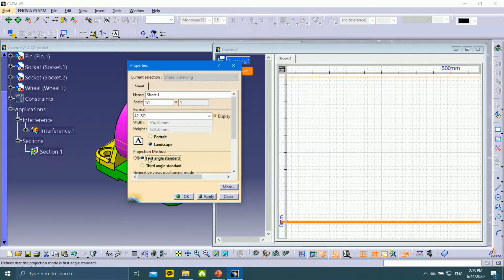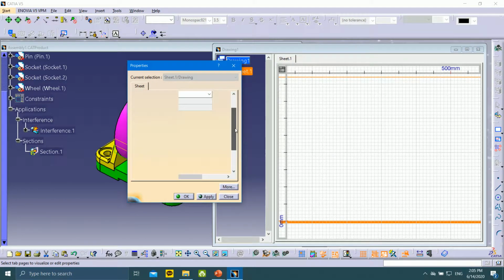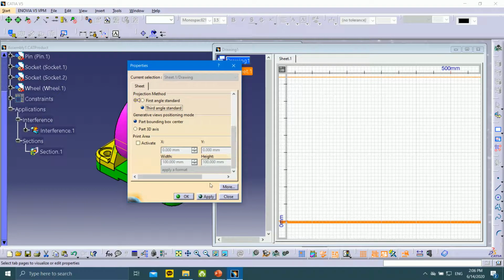If it is the first angle, the left view is in the right position, something like this. And for the third angle, the left view is in the left position, something like this. Okay, it depends on you. You want to use the first angle or third angle, but I recommend using third angle. And this one scale, okay, just okay.